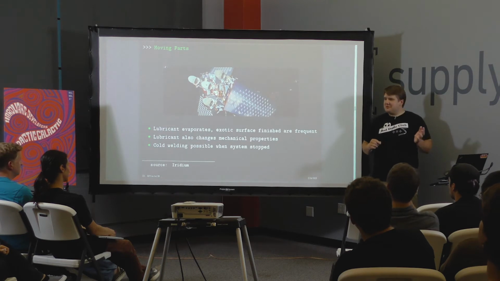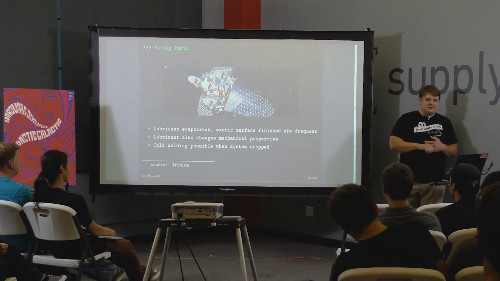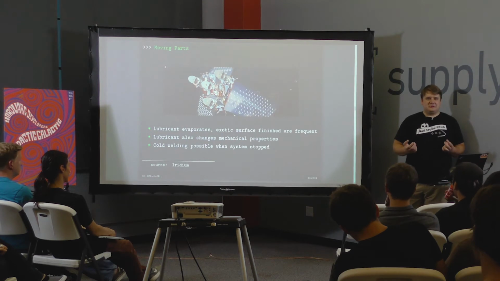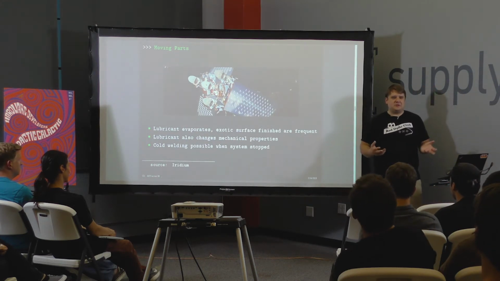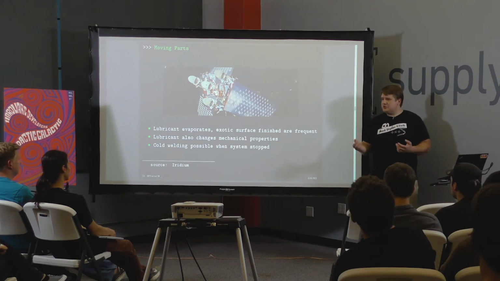Lubricant evaporates. So basically you can start out with a good motion, but after a little while it'll be terrible. Also, lubricants in cold will change their viscosity. Something that was lubricant at 0 C can become something that's gummy in the cold. And again, you have the cold welding that we mentioned before.